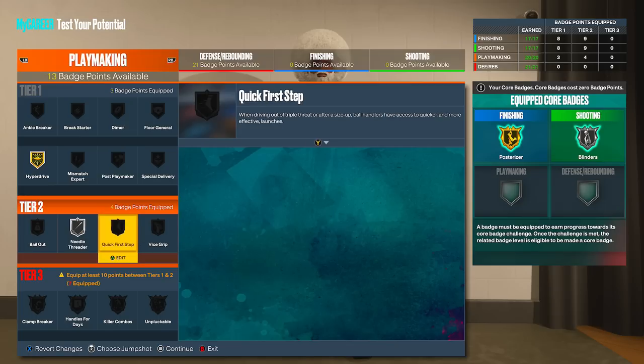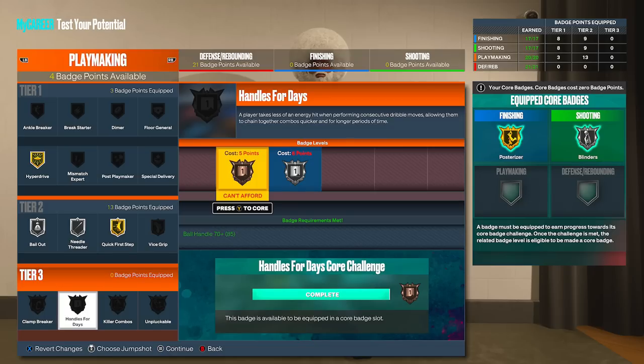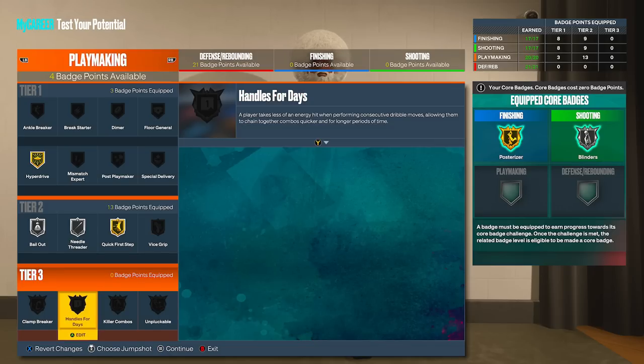But needle threader is going on silver. Quick first step is going on gold. Bailout is going on silver. And we have four badges left, but we would add at least four into there. So let's act like we don't have those four on, at least for now, because we can't see it in this screen.